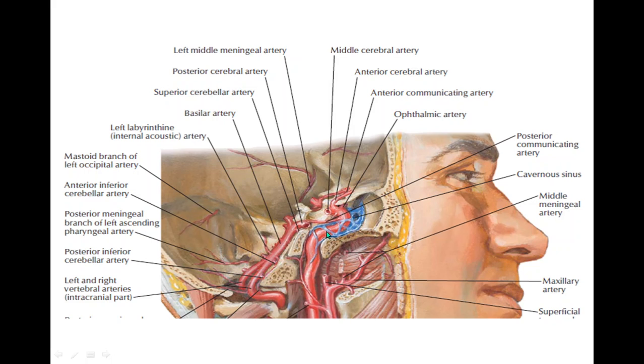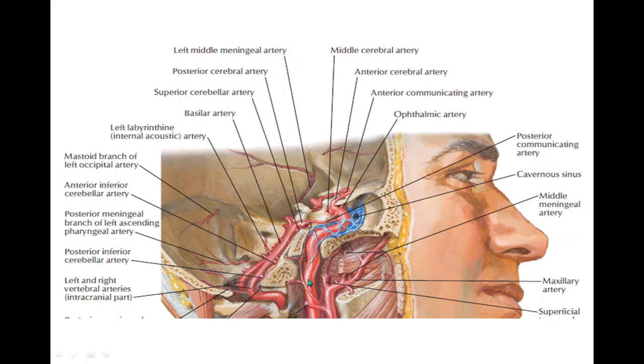Very, very important. As already discussed, you have learnt about the cavernous sinus. There you might have learnt that the internal carotid artery passes through the cavernous sinus and pierces the dural roof of the cavernous sinus, and there it divides into two important terminal branches, one is the middle cerebral artery and the other is the anterior cerebral artery. So these are the two terminal branches. You can see the termination.